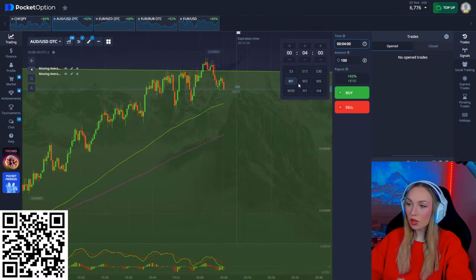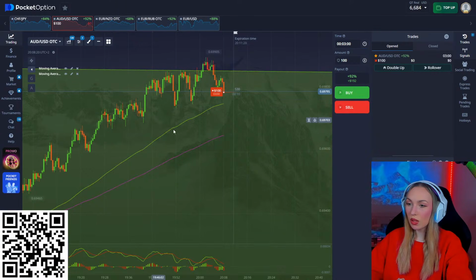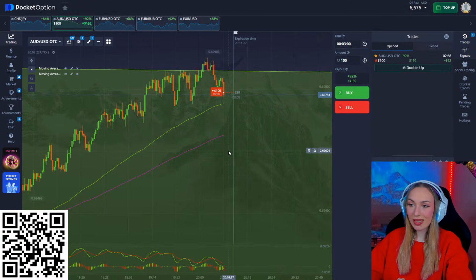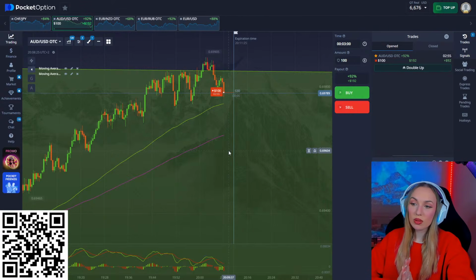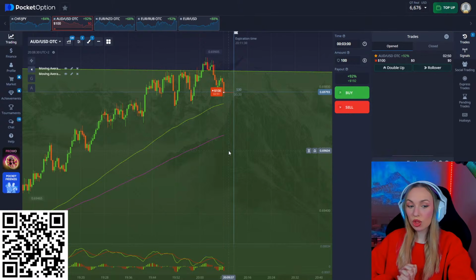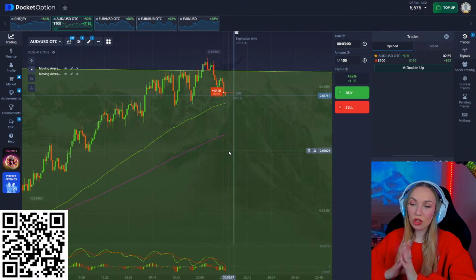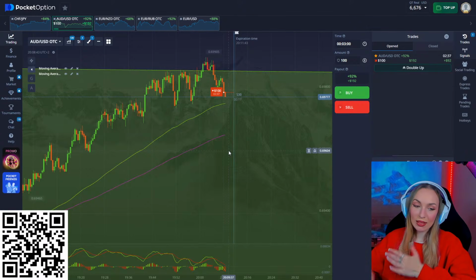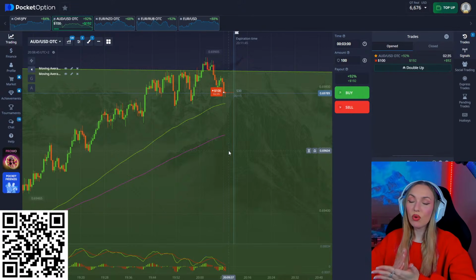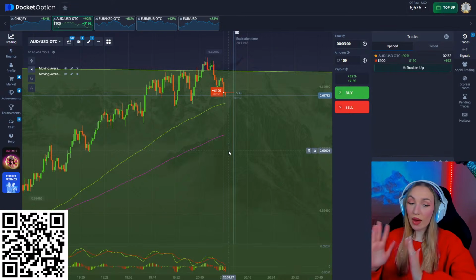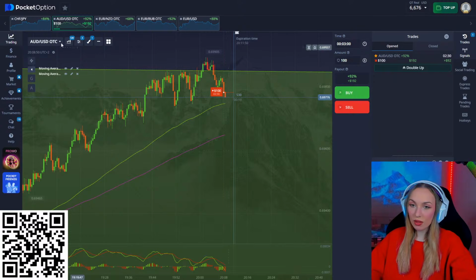Actually, let's try to open for 3 minutes, $100, AUD USD. I'm in only for 3 minutes because we're checking. This is just a warm-up. The first trades, they're always, you know, even though I was operating today, still the price is always changing. It's changing the speed, it changes the volatility, the force, the power. I don't know, everything changes so fast on the market.